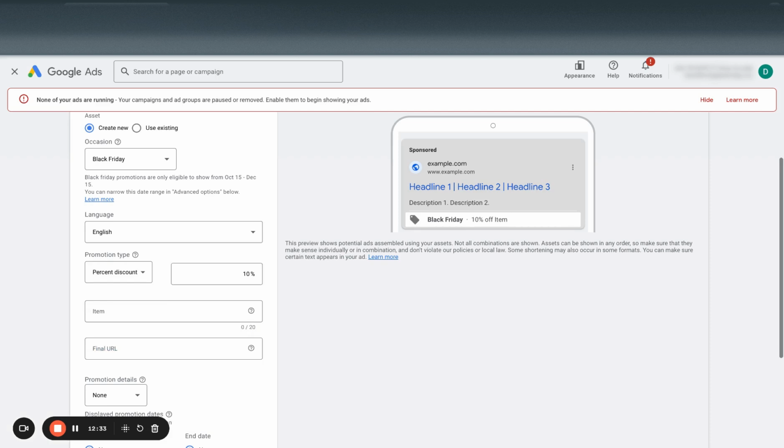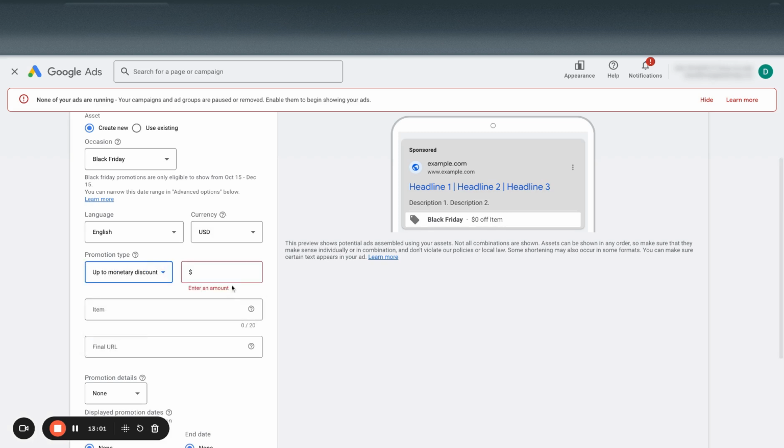Just for CRO purposes, conversion rate optimization purposes, make sure that you do have that promotion linked either in the header or an option for that person to redeem that coupon code when they're in the checkout. Because if they see it in the ad and then they don't see it on the landing page, it creates some kind of distrust, and they also want to know how they can claim their promotion. They might not fill out the form or make a purchase. So keep that in mind as well.